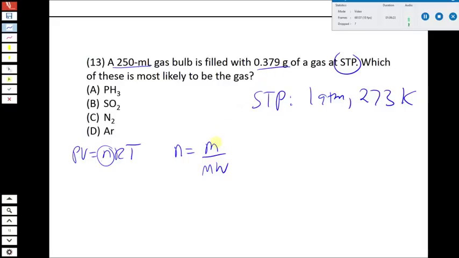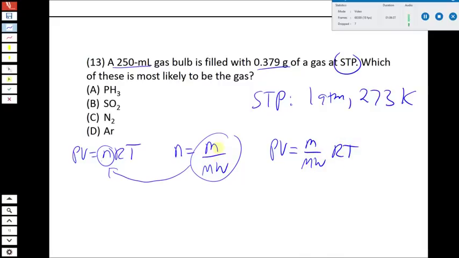So we can either find the number of moles first and then solve for molar mass using the mass that we're given, or we can just put this whole thing into the ideal gas equation, which is what we did when we derived the density equation, and say that PV is equal to mass divided by molar mass times RT. Remember, mass over molar mass is that common relationship we use for moles when we have grams of substance, so we can just make that substitution into the ideal gas equation. And then what we're solving for here is the molar mass of the gas, because if we know the molar mass of the gas, we can identify which of these it matches most closely. So the molar mass is going to be given by mass times RT over pressure times volume. We're just rearranging this equation to solve for molar mass.